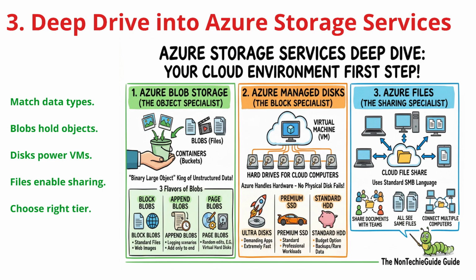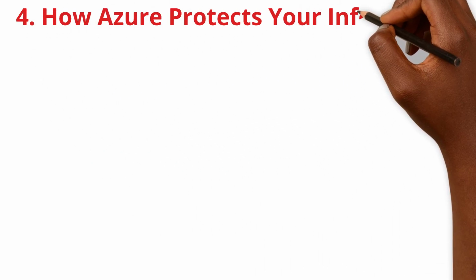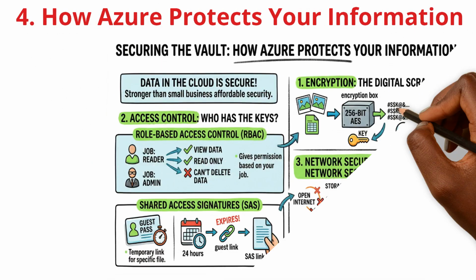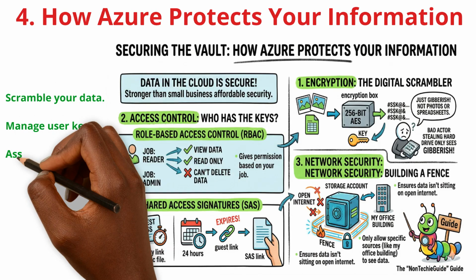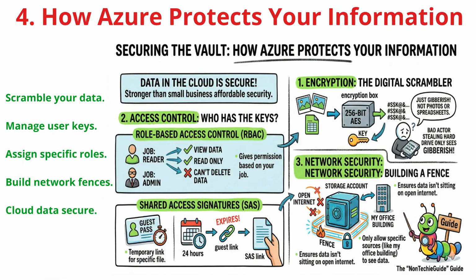Because it uses the standard SMB language that computers already speak, it makes connecting and collaborating incredibly simple. Putting data in the cloud sounds risky, but Microsoft Azure actually provides security that is often much stronger than what a small business could afford on its own. It secures your information using three main methods.